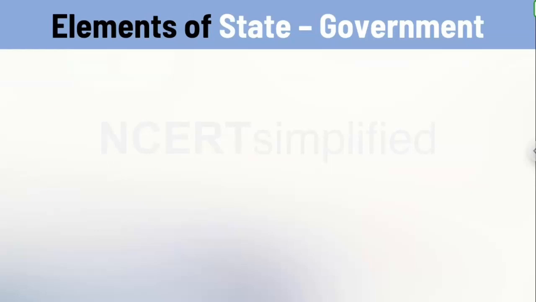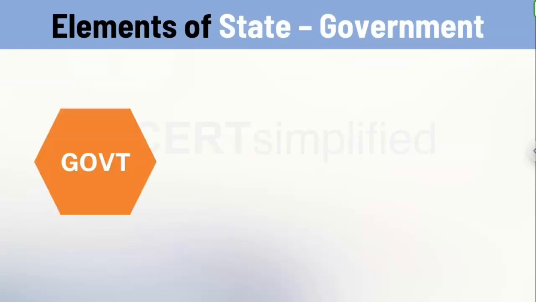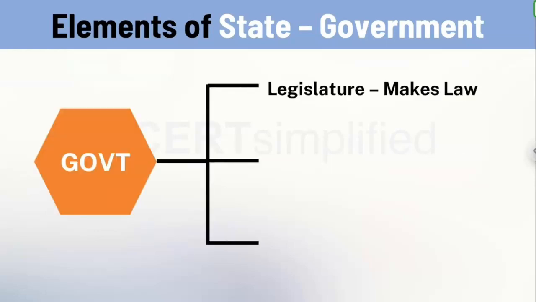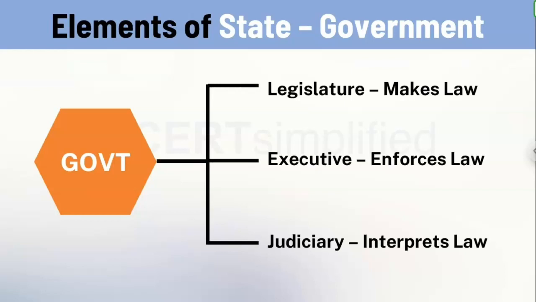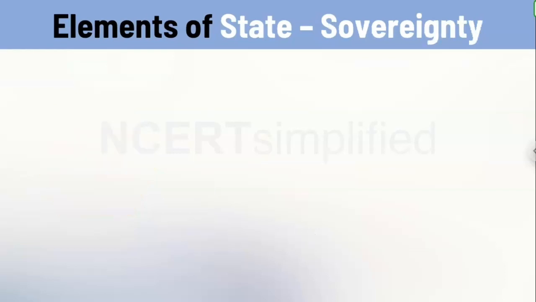Government. So we know what government is. It's a political institution with three organs: legislature, executive, and judiciary. And the government is in charge of maintaining law and order and ensuring peace, security, and fulfilling the wishes of the people through making laws and policies. Now, sovereignty. Sovereignty is often characterized as the most important element of a state, because without sovereignty, without a supreme power or authority, the existence of a state simply wouldn't be there.